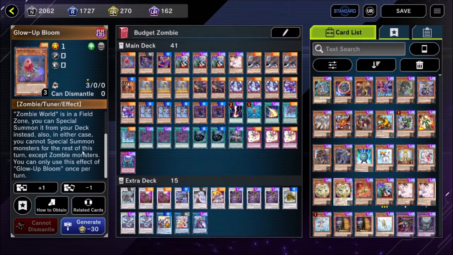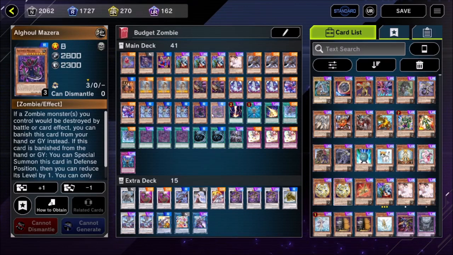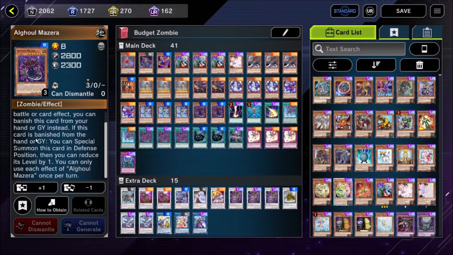This card's really good. It's quite an old one. But what it lets you do is it lets you get to stuff like your Jack-o-bolans quite easily, and your Mazeras, and then those cards are like your big playmakers. So being able to have access to them just off any of your generic mill effects, of which you have many in the deck because it's zombies, is just quite powerful.